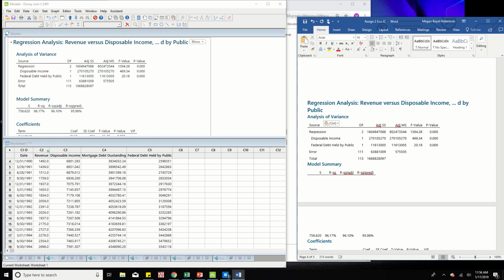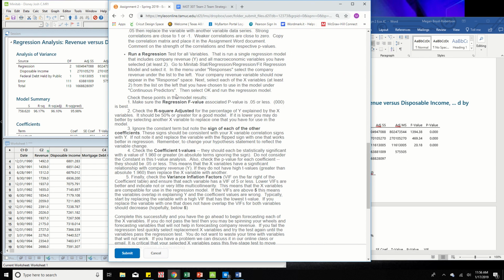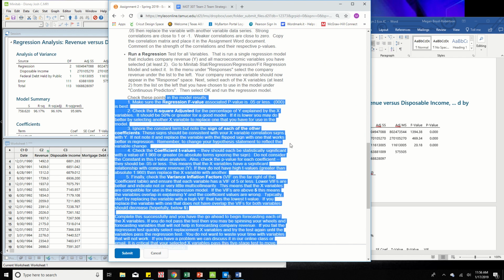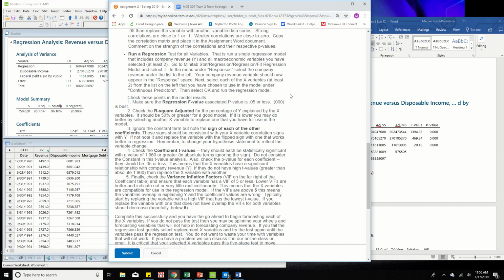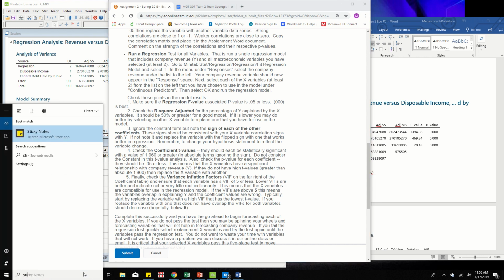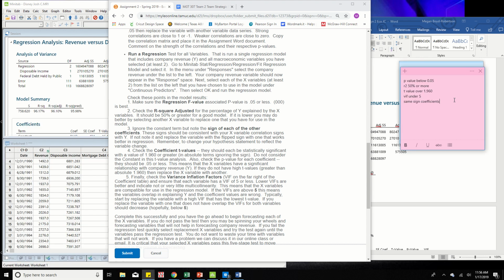Now, when you get to the regression, this is what I showed y'all. There's a lot of things that have to be below certain values or above. What I found was easiest, if you have Windows, is to type in sticky notes at the bottom. There's a little app right here.